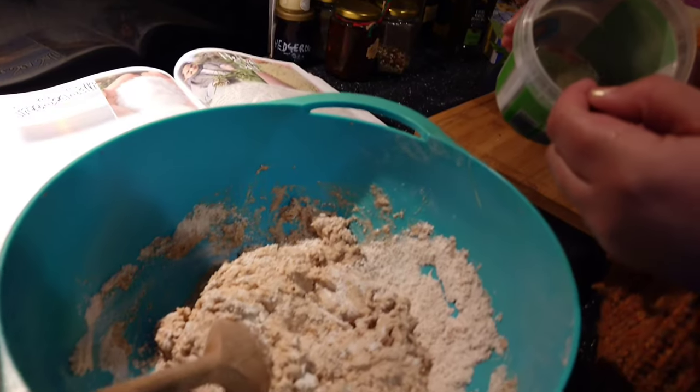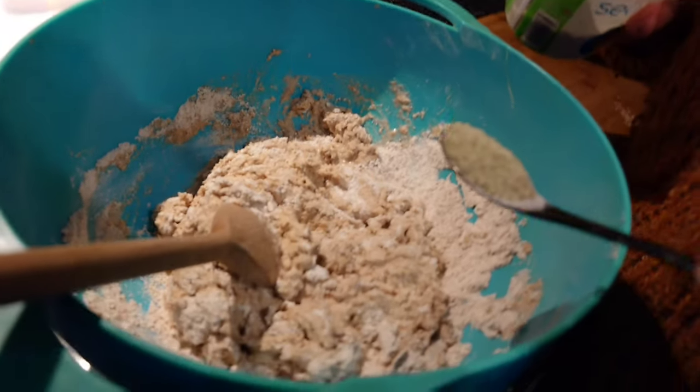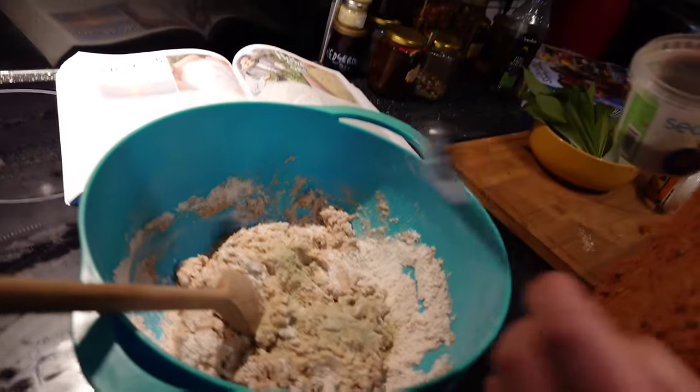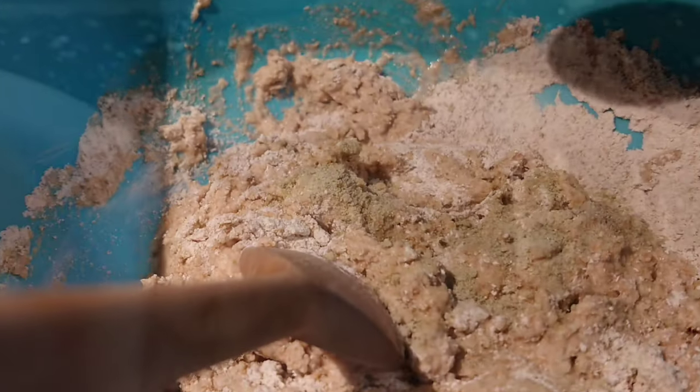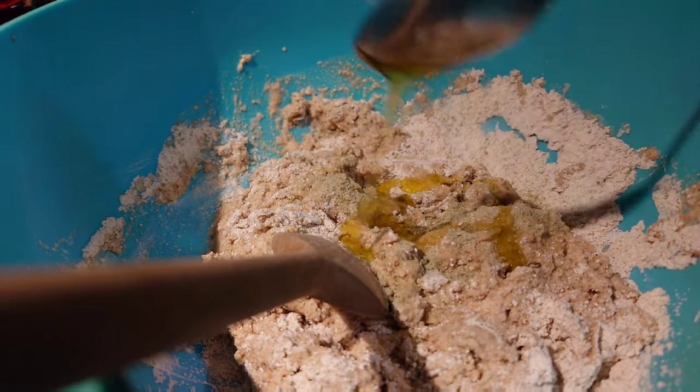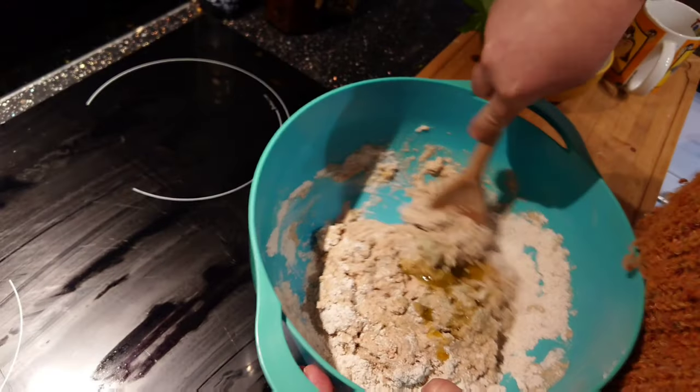Add 1 teaspoon of salt. You may notice that our salt is green. That's because we made herbal salt last year and it's still going. And you can find the recipe in our book. 1 tablespoon of olive oil. Okay, I'm gonna mix it up.